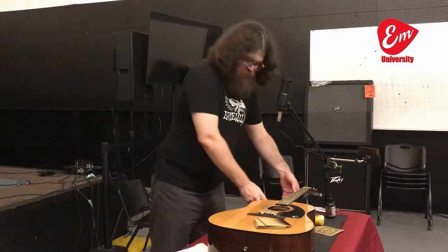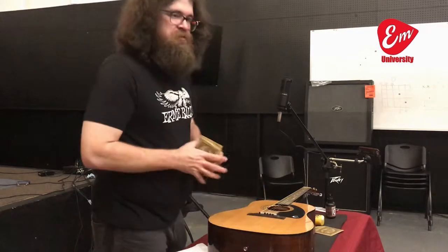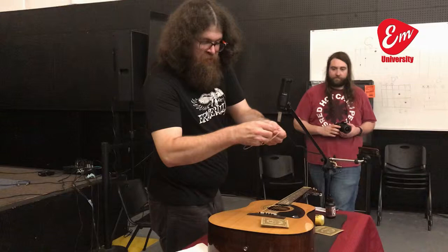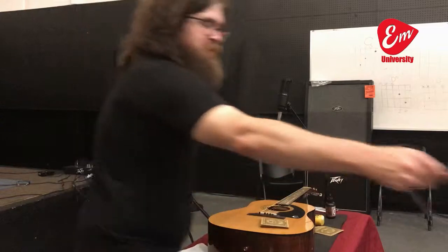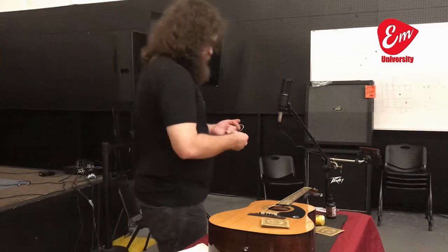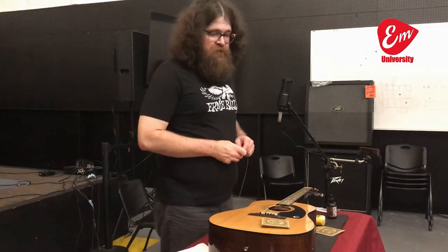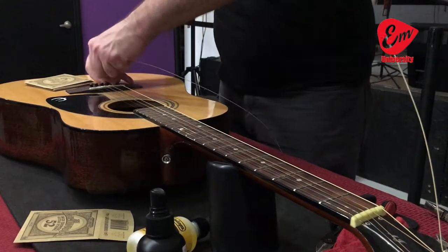While we're doing this, I want to tell you guys a little bit about what you should look for when the time comes that you think it might be time for some fresh strings. You're looking for discoloration, any of this nasty flat patina that you see on my old strings, and we'll pass a couple around here. Any loss of shine, any compromising on your tuning stability, or any change in your sound. All of these are pretty good indicators that it's time for a fresh set of strings. These will keep your guitar feeling and sounding its best.